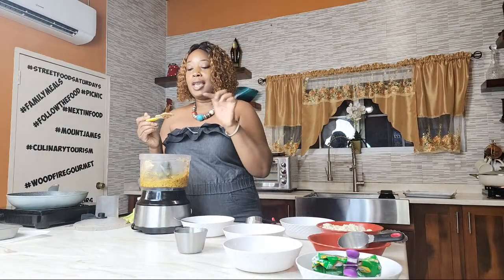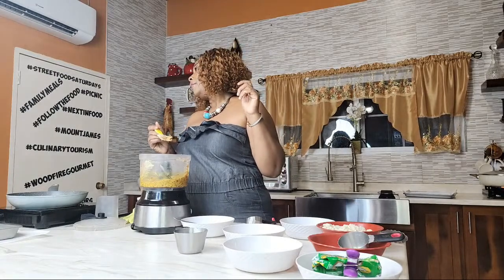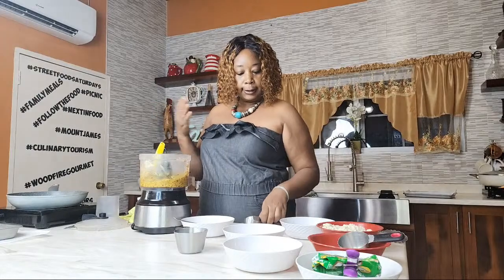So ladies and gentlemen, this is the base of our almond breadfruit cookies. It is so good. Now to this, I want to add a little bit of fat.